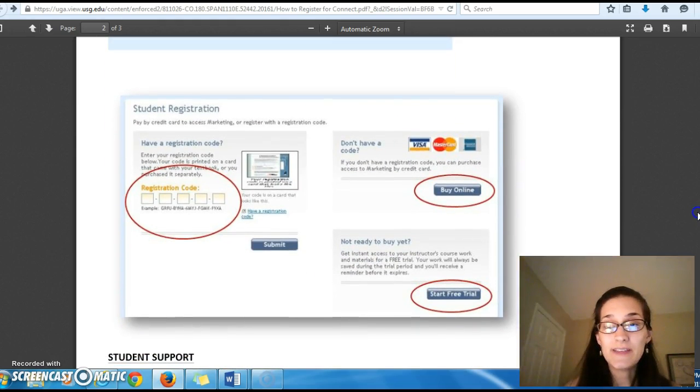So you have options here. If you are waiting for your book scholarship money to come in or whatever, you do have a free trial for 2 weeks to use for the ebook and for all the homework, and it will save all your work, but it only expires after 2 weeks. So after those 2 weeks, or just go ahead and buy the book, buy online is where you're going to click, and that gives you access to the electronic version of the textbook, and access to all of your homework and all of your tests and everything. If you want to buy a hard copy, you can, but it's going to be a little harder on your wallet. But it is an option.